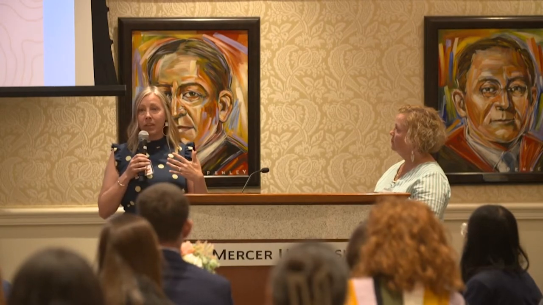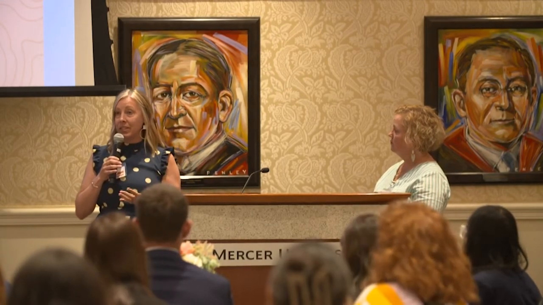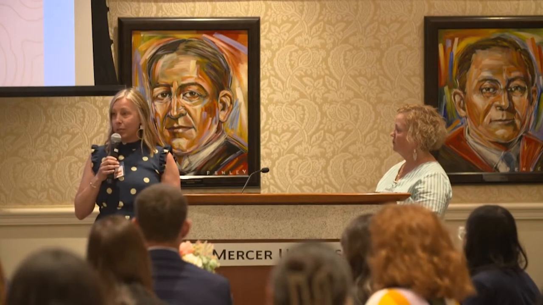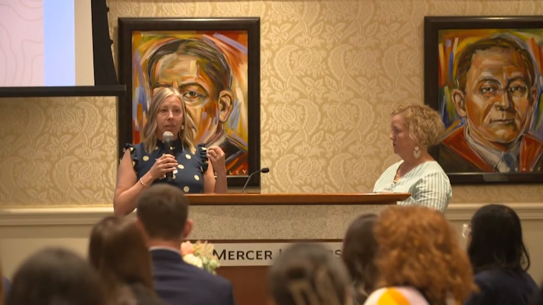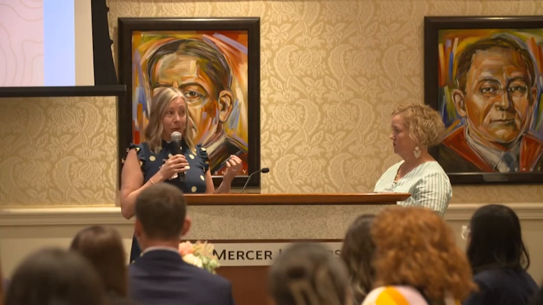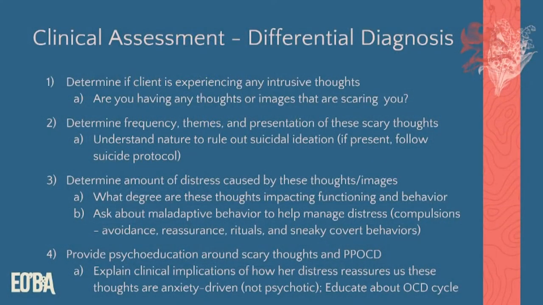Of course, we think about the classic visual OCD symptoms like checking things multiple times, washing their hands. But a lot of times it's the stuff you can't see, the kind of pure O or the sort of covert compulsions. And so those are the things that we're really gonna have to ask for. Do you have any counting in your head? Are you avoiding certain things, saying any kind of phrases over and over in your head? And really giving a lot of psychoeducation around these.